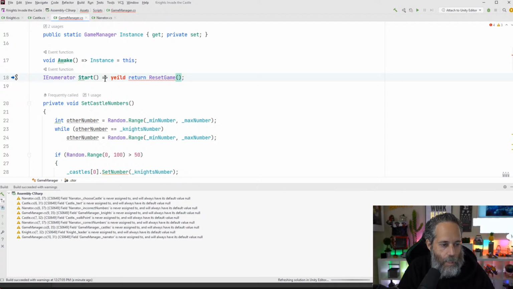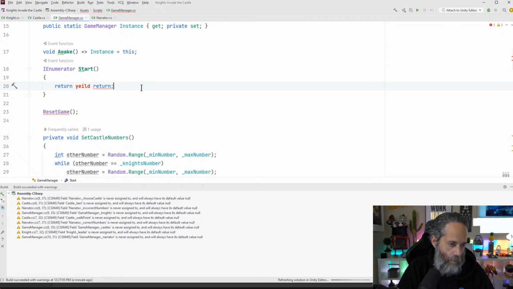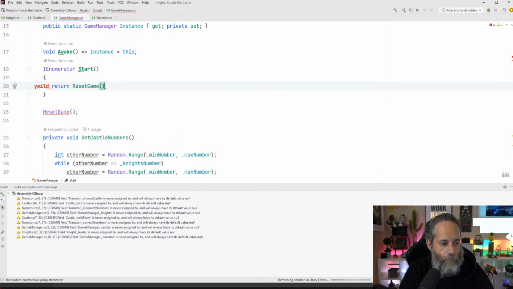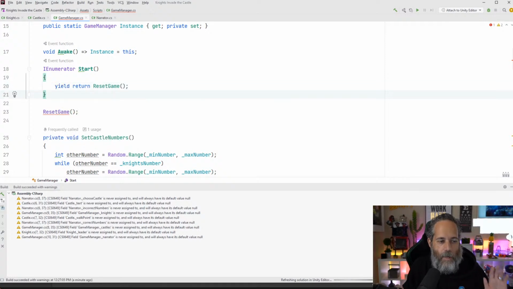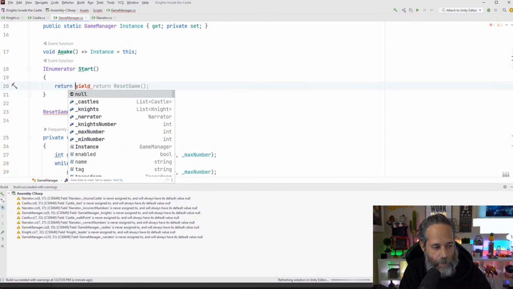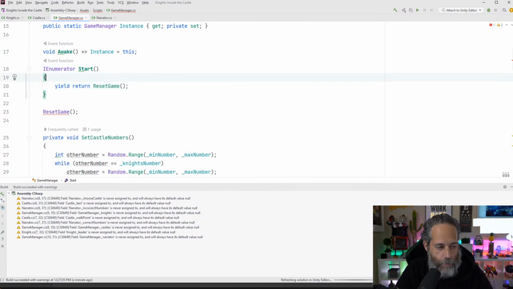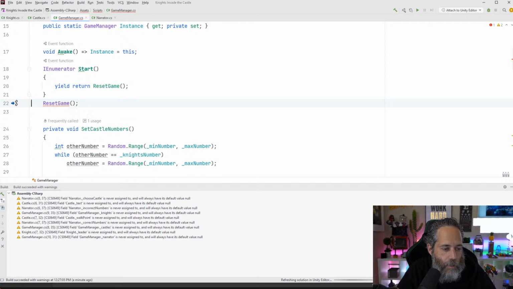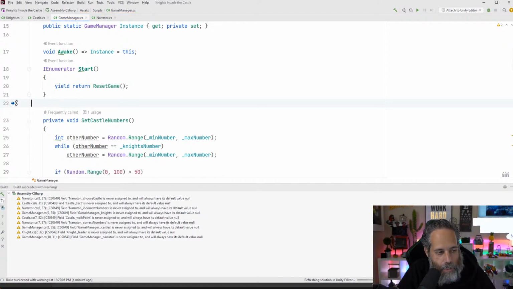Okay, let's switch this out of an expression body. Oh, I got my words mixed up there. Yield return reset game. There we go. It's because I was in the expression body method. When I was in my expression body, I had it like this: return, yield return, and I was getting myself all kinds of mixed up. So I can't generate this into an expression body method. Bad habit of mine, I guess. That wouldn't work there. All right, so I've got my reset game method here.